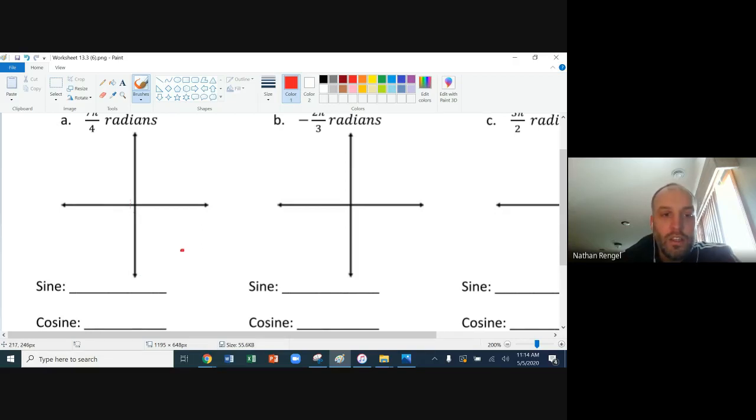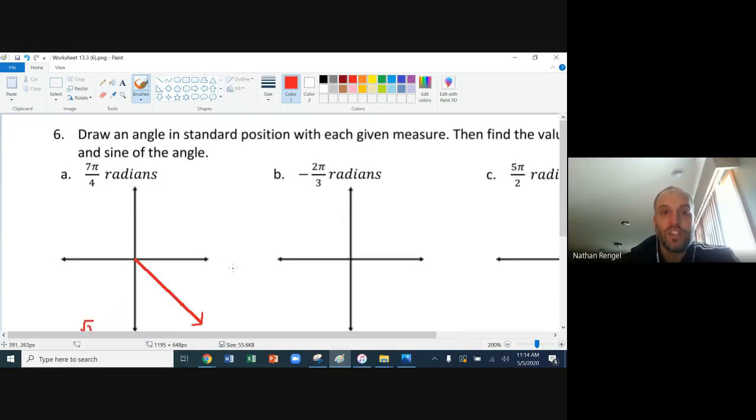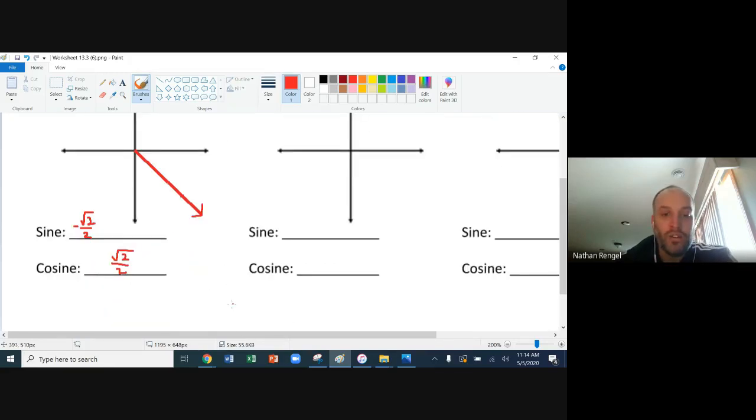right here. And we draw our angle, heading not that direction. So roughly that would be our angle. Draw a little arrow at the end. There it is. The sine at that position, the y coordinate, is going to be negative, and all the 45s are the same. It's that square root of 2 over 2, so that's going to be negative square root of 2 over 2. Cosine is positive in the fourth quadrant, so that's square root of 2 over 2. I'm just thinking about my x and my y coordinate.